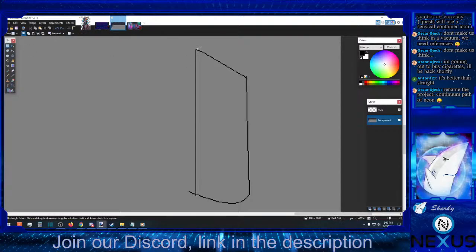Actually, you know what? I want to redo this part right here. Put some curve on it. Again, it's not meant to be perfect because this is just a storyboard.